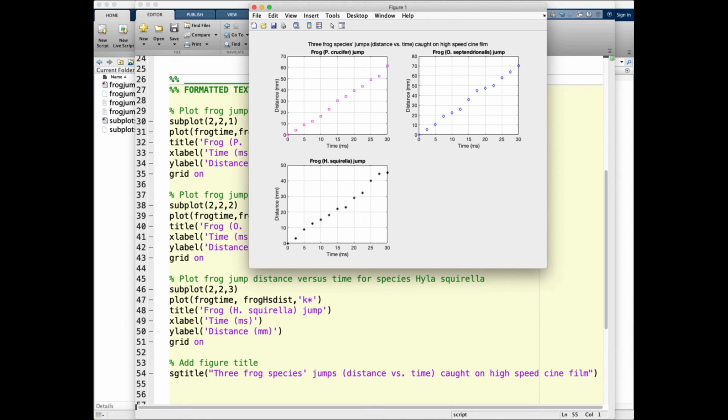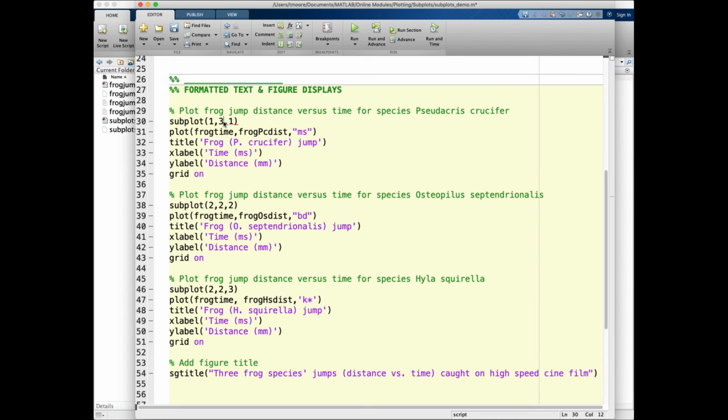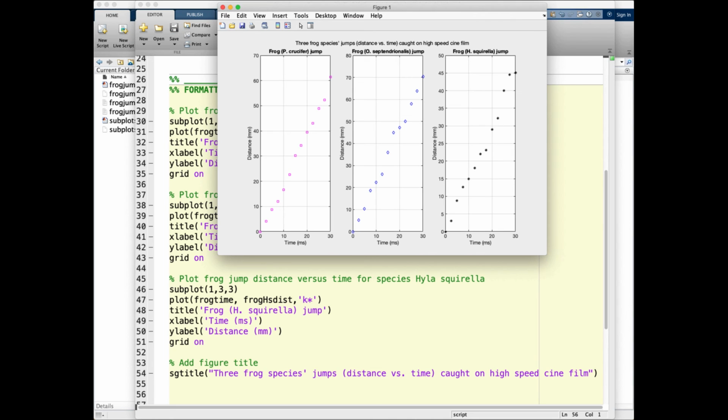Since there are three plots, it might be better to show them all side by side. So let's configure a one-row, three-column subplot. Again, I'll save and run. Now that they are side by side, I can see that I have an issue. The graphs look fairly similar, but if I look at the y-axis of each, I see that the range is different for all of them. This is misleading to the viewer.